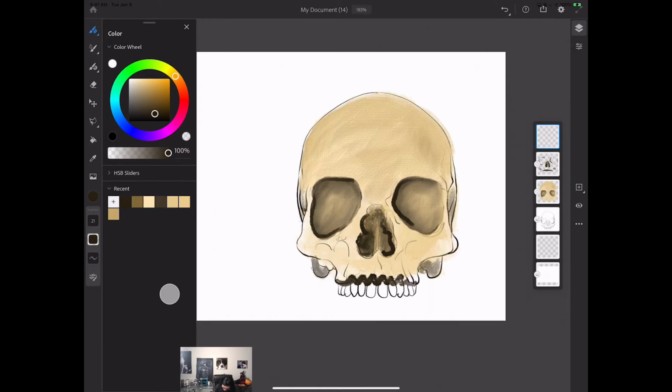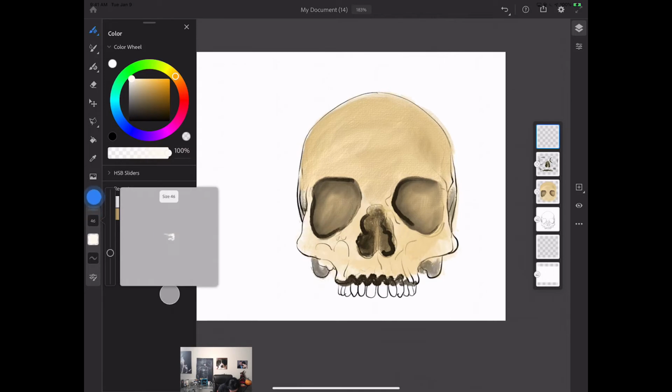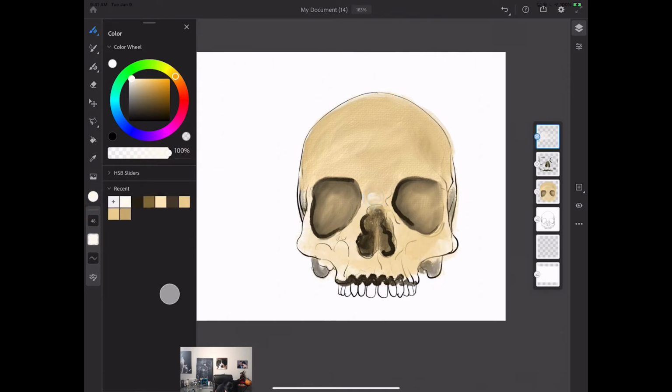Now, I will create a new empty layer. I will switch almost to white color. I will increase the size of my brush, and I will add a few splashes of white color around my art. Just like this. And again, if I make a mistake, I will undo it, or I will simply delete my layer. And I will continue working on my project. No stress at all. Just enjoy your creation. Just like this. And around his eyes.